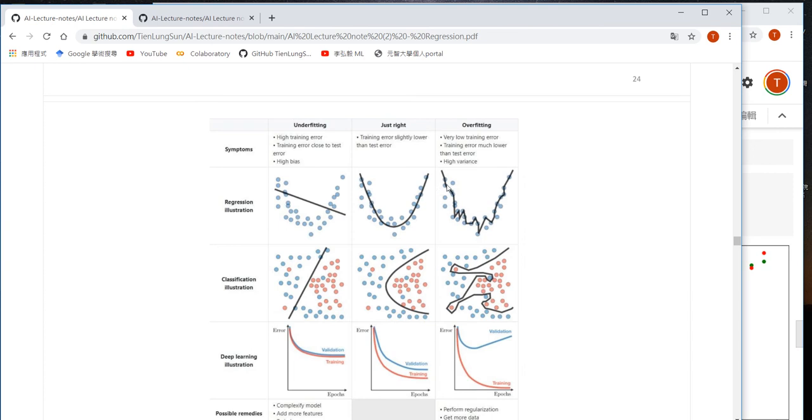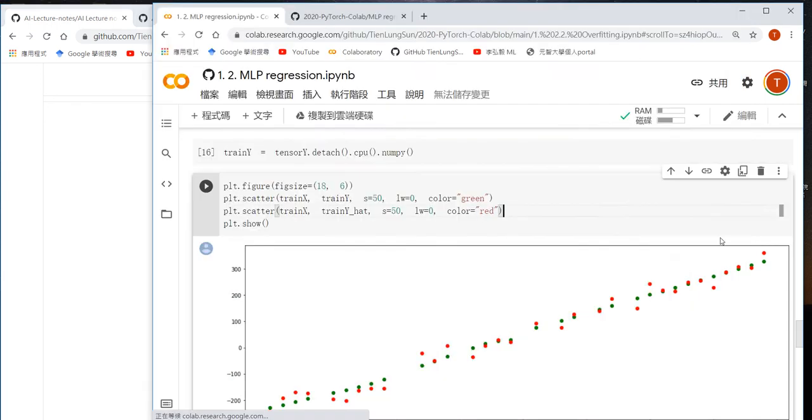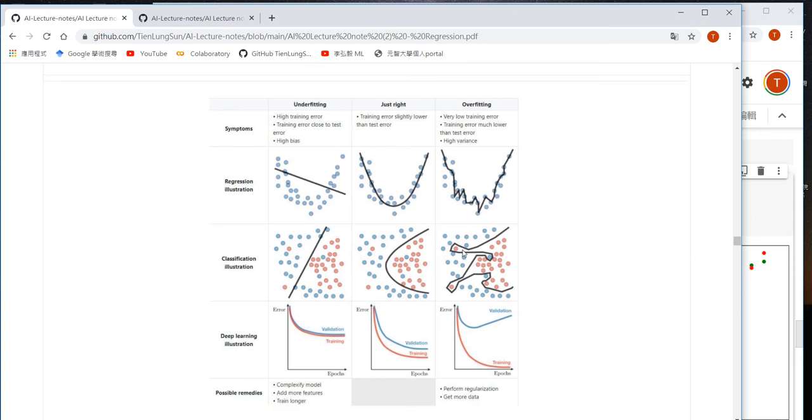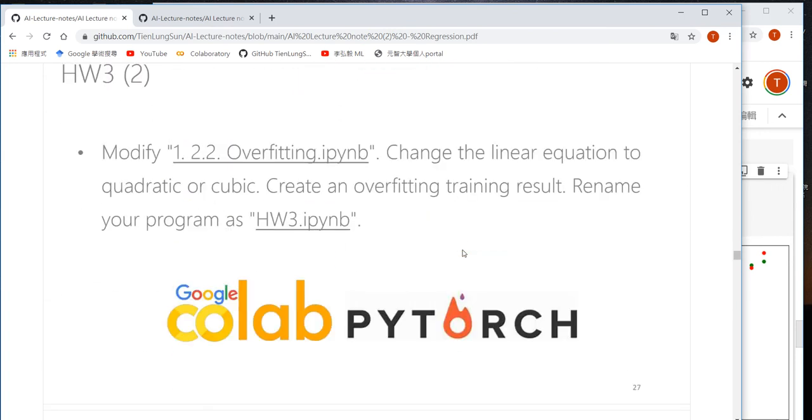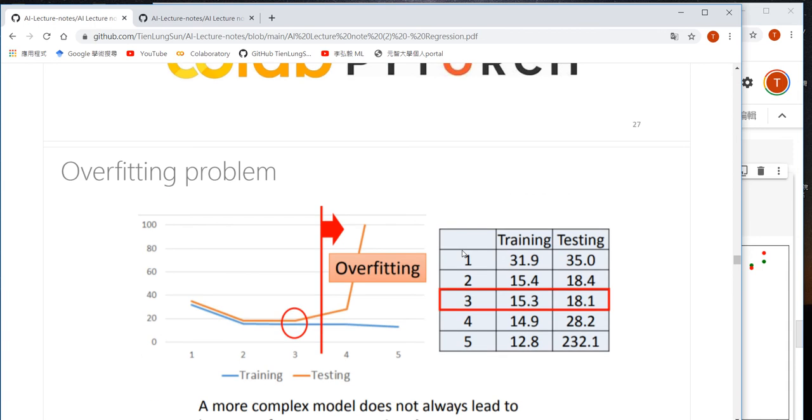So we define our training data as a quadratic or cubic function, and then we define our complicated neural network. It learns a very complicated function, so it will perform well on the training data but very badly on the test data. That's the second part of your homework.